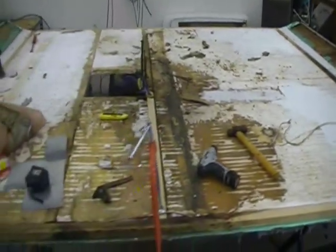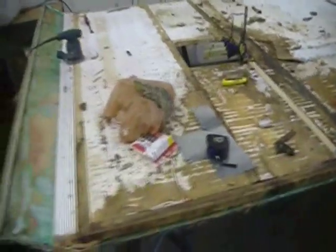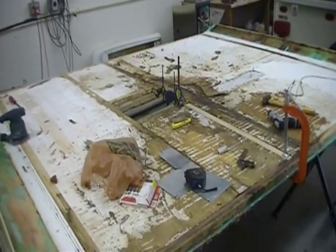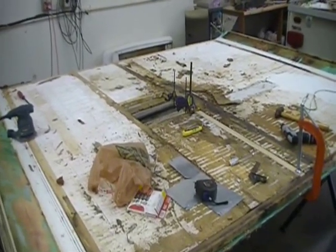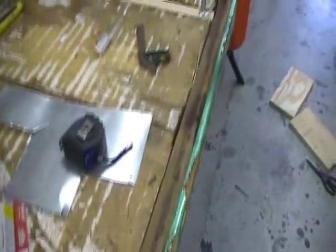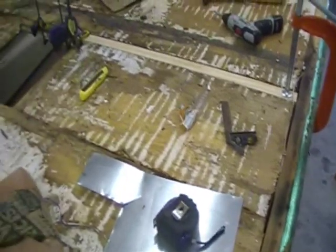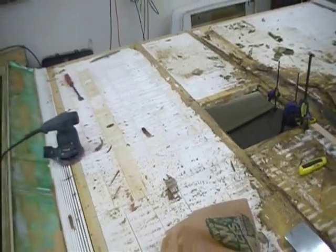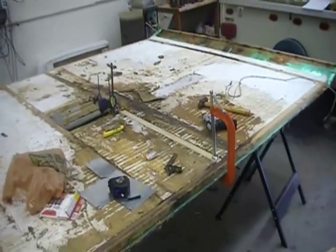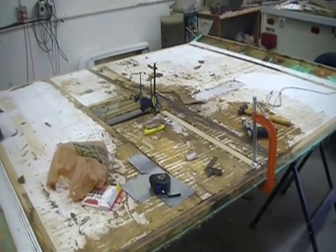So here's where we're at — just wanted to give you an update. We did a lot without videos in between, which I apologize for, but once we got going it was just get it done. That's the Luan top — what peeled off peeled off, what didn't peel off I let go, because I really tried my best not to rip the top to pieces. Because at this point, if I messed up all the foam insulation, I'd have nothing left but the outer skin.